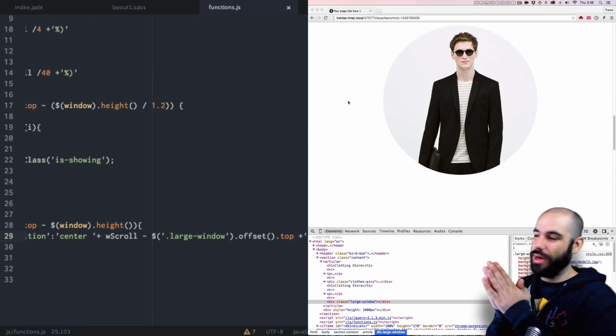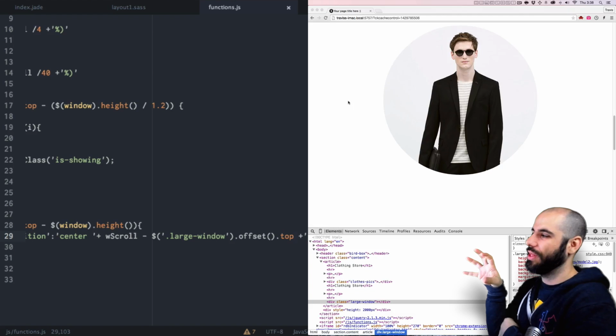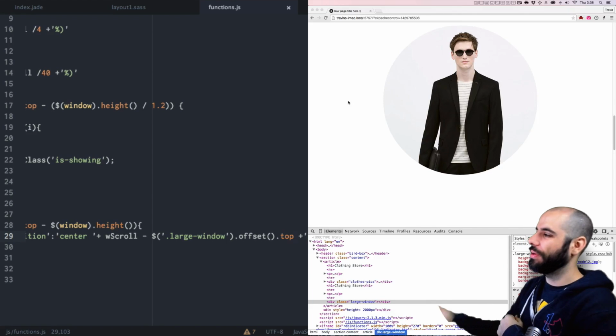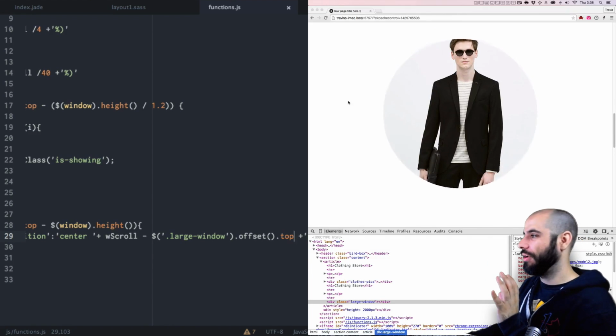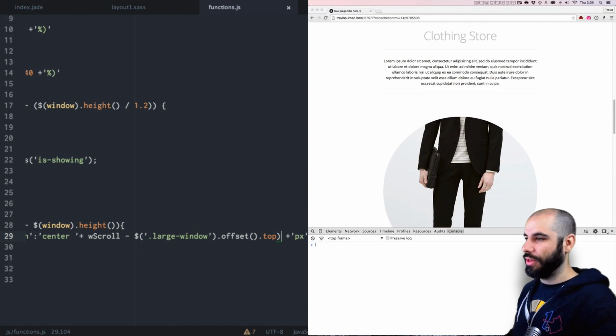Now that's what I wanted. I wanted his face to be kind of front and center when this periscope gets to the top of the viewport. Oh, do I have a... And let's put that in parentheses and save.